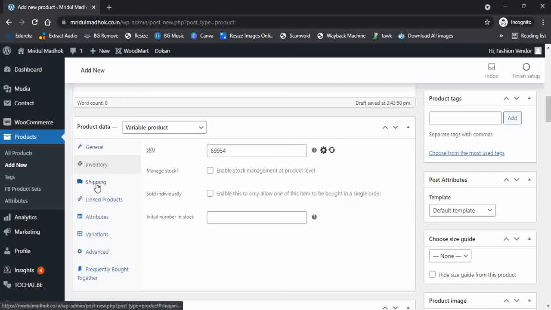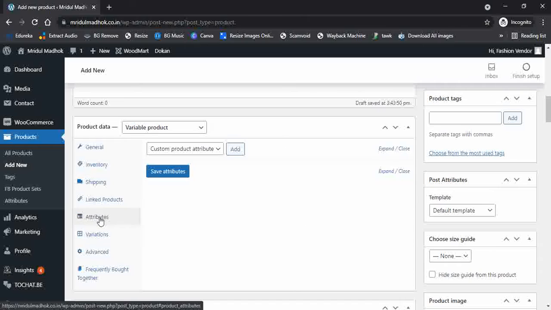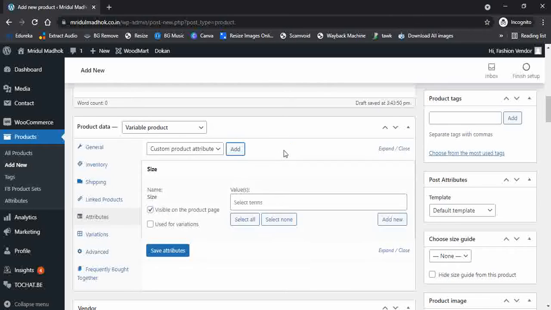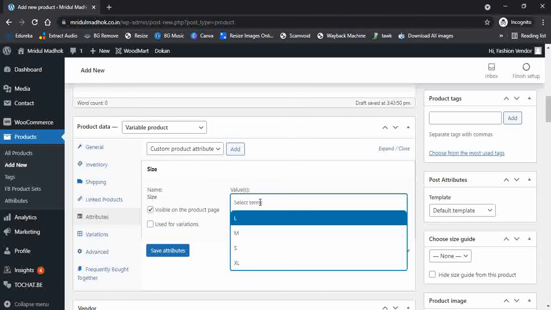So let us not get into the shipping and other things, and get on to the attributes. Here we are going to select the sizes for the product. I am in the attributes section, and from the drop down I will say size, and I will click on the add button. Here it will ask you which of the sizes you need to make available for the customer.